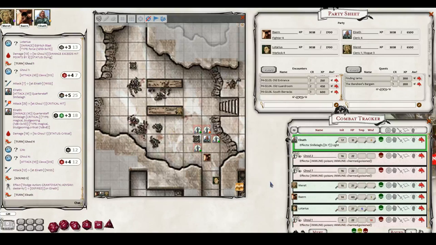It's Elnath's turn. All right, emboldened by my big friggin' strength, I'm actually gonna go a little offensive here. So I'm gonna try and finish that dude off.